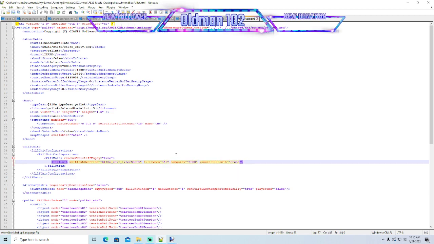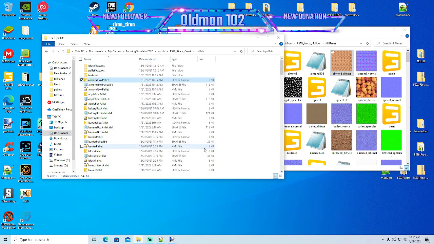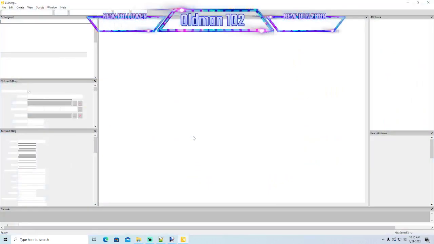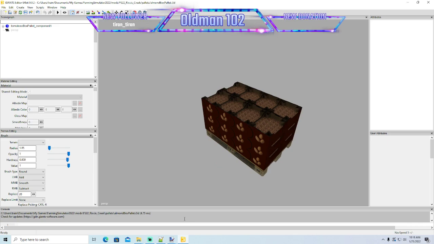This needs to be all caps. A-L-M-O-N-D. Okay, that looks better. So you become almond. And then let's check the palette and make sure it looks good. So that will be our almond box.